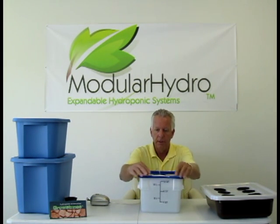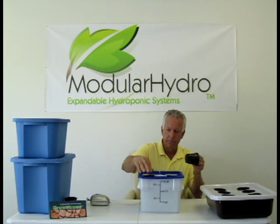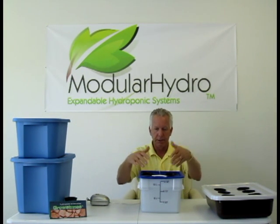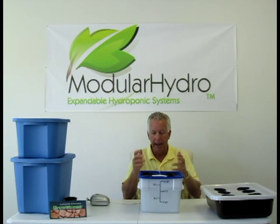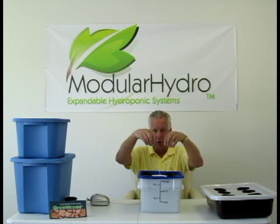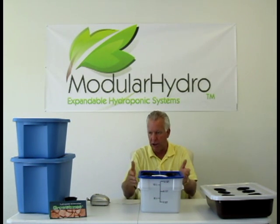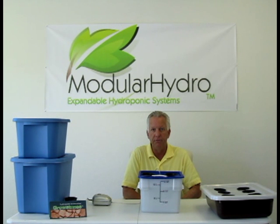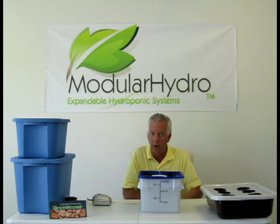It's simply nothing more than a container filled with water, and then you have net pots — you place those into the container and plant your seeds into your net pots. The air pump runs 24/7, it never stops. You have to constantly supply oxygen and air to the roots because when those roots start growing, they're in the water and they have got to have oxygen. It is very cost effective using air injection technology because you don't have the back pressure on your pump like you do with an air stone. If you look at our video where we talk about an air stone versus air injection technology, you're going to get a lot more air into your system, which is going to result in faster growing and much healthier plants.